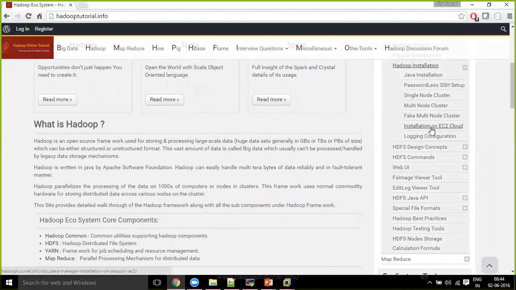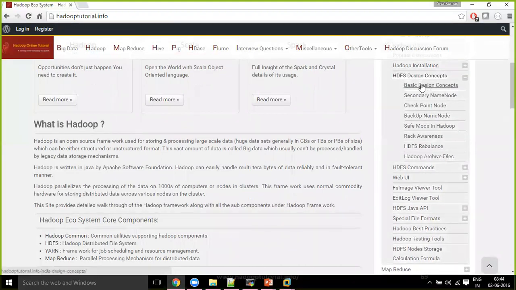Then design concepts, whatever we have discussed: blocks, secondary name node, checkpoint node, backup name node, safe mode, rack awareness, rebalance, archive files. You can see examples and screenshots for each of these articles. That is the good thing you will get from these articles.